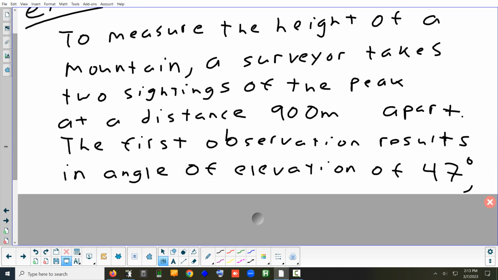And what you need to measure each time is what's called the angle of elevation. The angle of elevation is, imagine you had a really powerful laser pointer on the ground, and you tilted it so that it pointed exactly at your object. That's called the angle of elevation. Like if you were aiming something right at the top of the mountain.